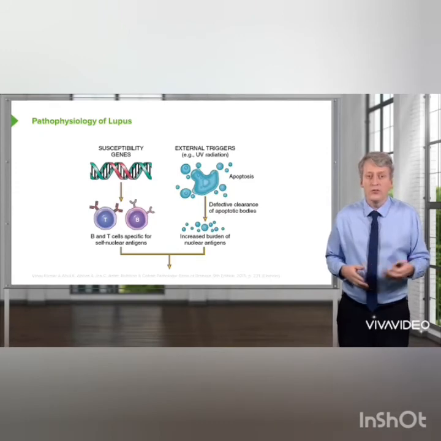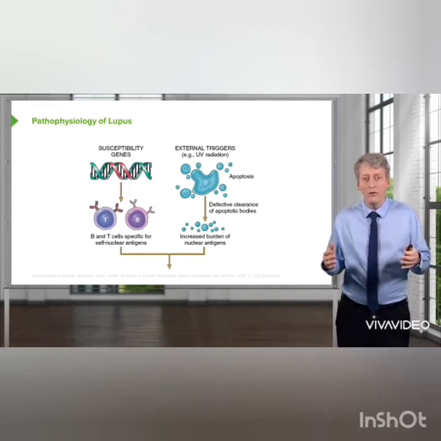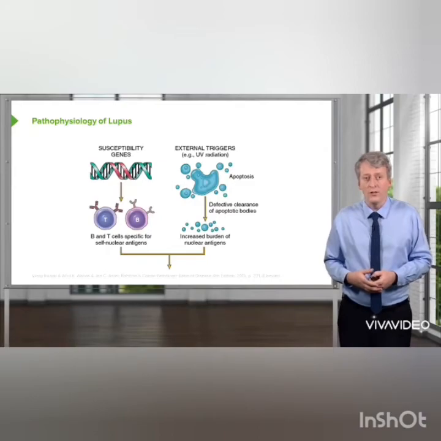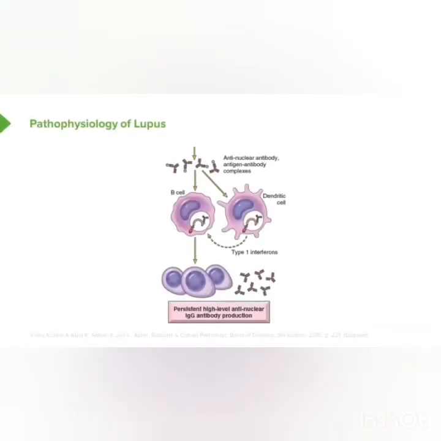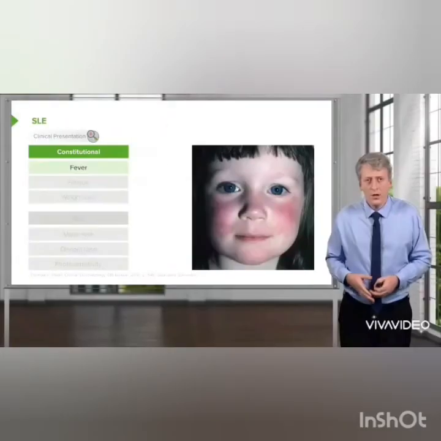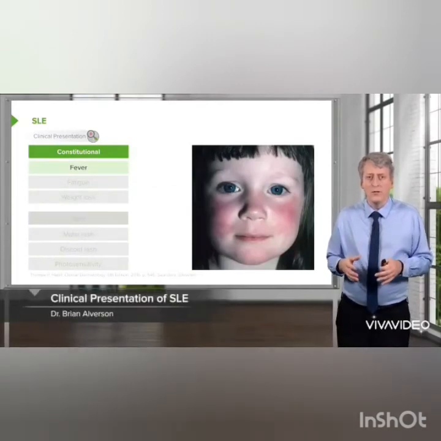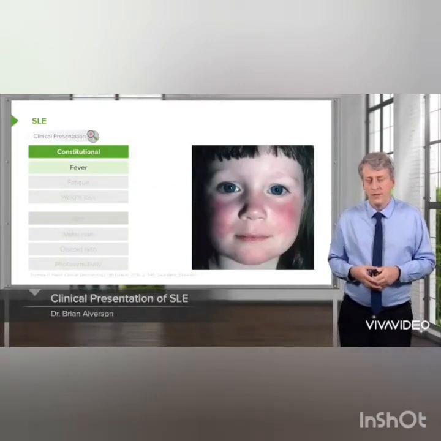In this susceptible person, the B cells and T cells will mount an immune response against these nuclear antigens. This will create anti-nuclear antibody antigen complexes, which will then go through the body, going to stimulate both dendritic cells, which then stimulate B cells, and create antibodies vastly against nuclear antigens. These nuclear antigen with antibody complexes are causing the mainstay of the disease in organs throughout the body. So let's go through some of the basic symptoms of SLE or lupus.